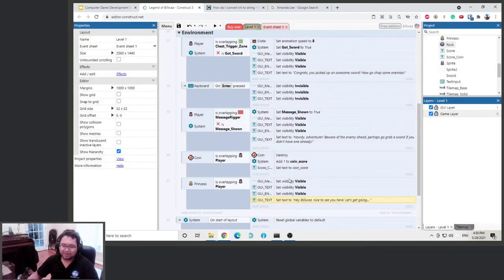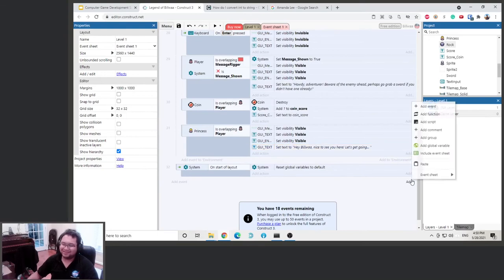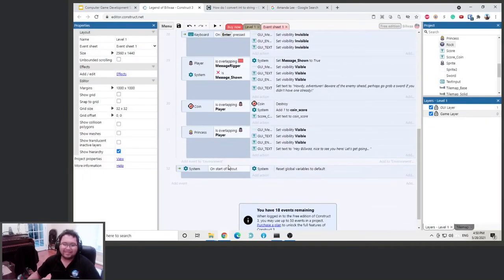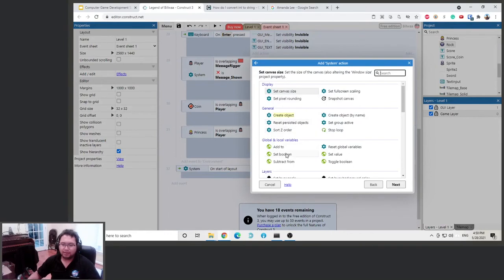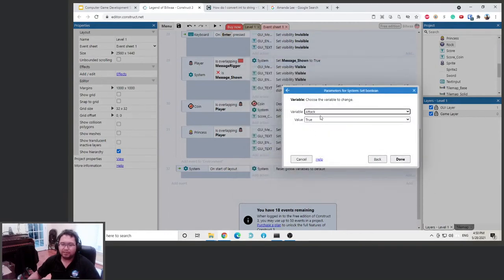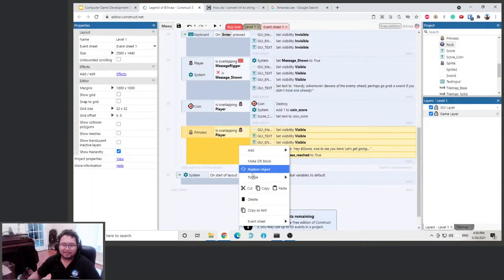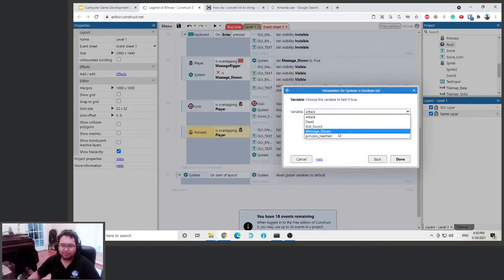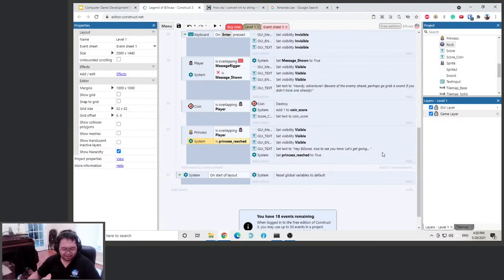And then, remember, we need to set a variable so we make sure that we only send the image once. We only show the message once. So add a global variable, and then we set this variable boolean. Why don't we call this the princess reached mark flag right here. We'll set it to false in the beginning, and then once they made contact, we'll set that boolean to true. And then you can only show the message if you have not reached the princess before. Okay, I think that would be good.